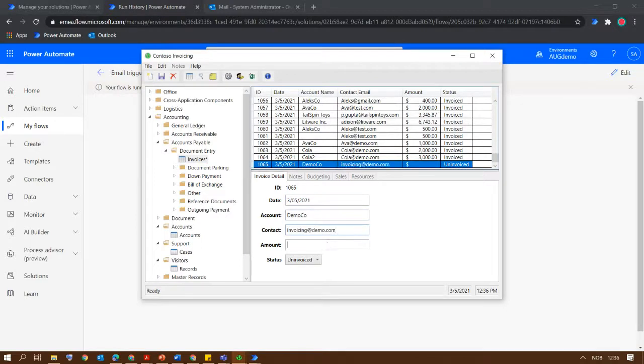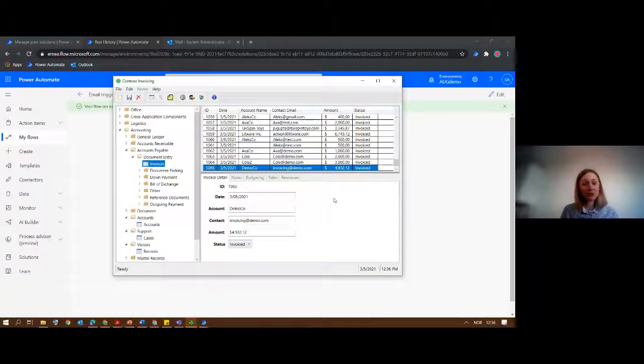Demo corporation invoice. Yes. So it actually worked. We managed to connect our non-API legacy application to automation process.